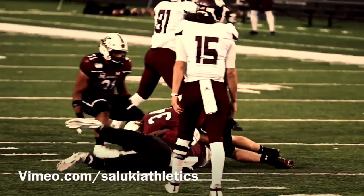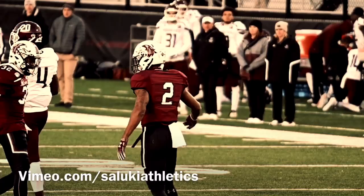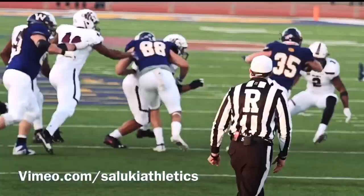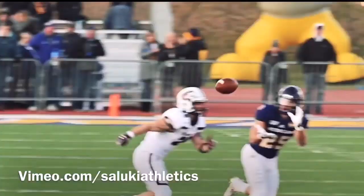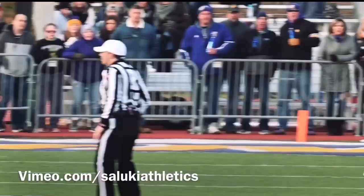At Southern Illinois, Jeremy Chen showed out, earning all-conference honors during his junior year and second-team All-American honors during his senior year. His performance during his final season at SIU earned him an invite to the Senior Bowl, where he stood out and helped improve his draft stock. His Senior Bowl performance, combined with his elite performance at the NFL Combine where he tested over the 99th percentile in athleticism, allowed him to rise up draft boards and become one of the top safety prospects in this year's draft. In this video, we'll look at what Jeremy Chen brings to the safety position and the versatility he adds to Phil Snow's defense.